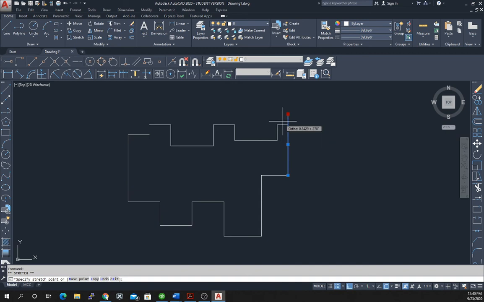The difference with stretch is that stretch will allow me to change angles. So I could, for instance, put it over here. Lengthen doesn't let me change the angle. Stretch will allow me to change the angle. So in this case, even though I'm in ortho mode, I was able to change the angle.